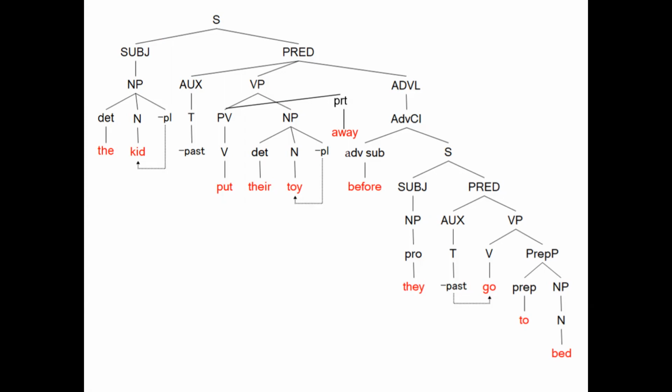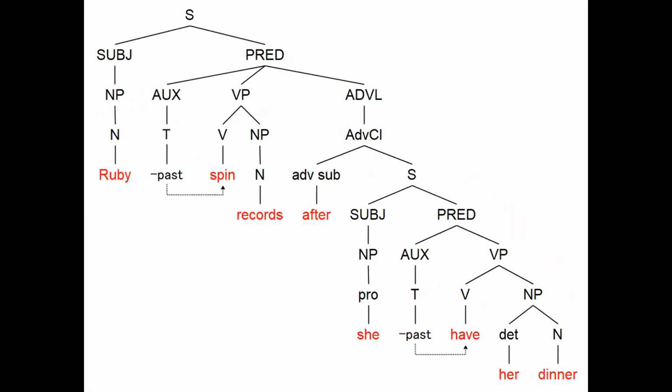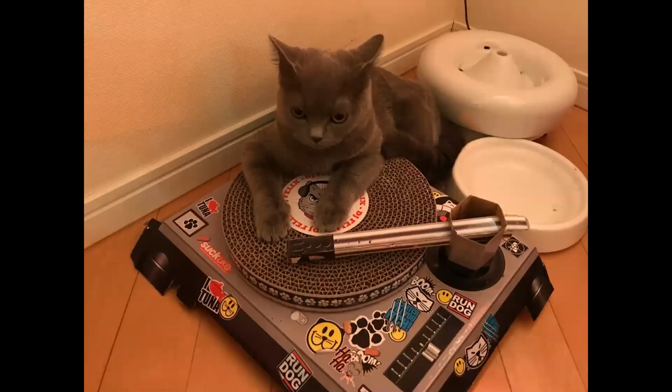So in this series of lectures, I've made a special effort to ensure that the sentences we will diagram were derived from real, authentic communicative events. Take this diagram, for example. The sentence surface structure is Ruby, one of my cats, spun records after she had her dinner. And as we can see, this sentence is derived from an authentic social context. Spinning records, after all, is something that Ruby occasionally likes to do after dinner. So she was supremely helpful in generating this particular sentence.